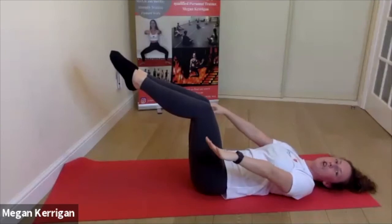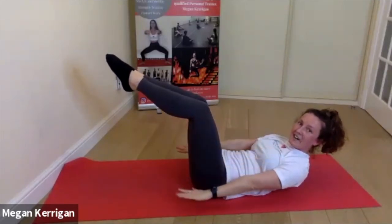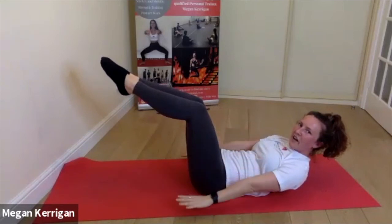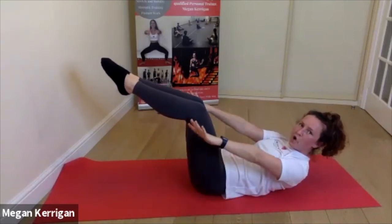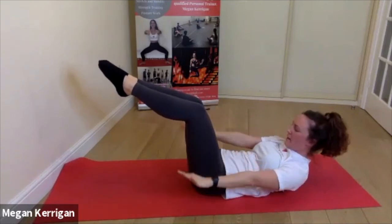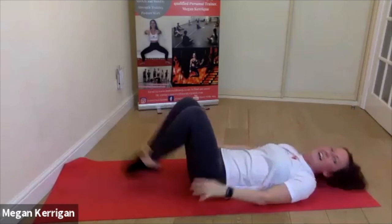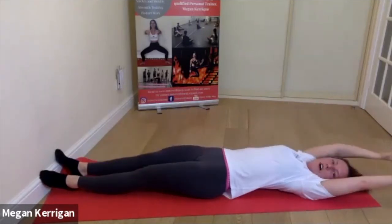Let's go. Lift and hold. We've got that little flutter. Here it comes. 8. Down. Eyes on the ceiling. 7. Push those knees away. Shoulder blades off the floor. Down. 5 more. 5. Feel the burn. 4. Down. Holding it still is the hardest part. 2 more. 2. And last one. And relax. Woo! Stretch those legs, stretch those arms.